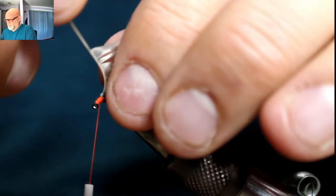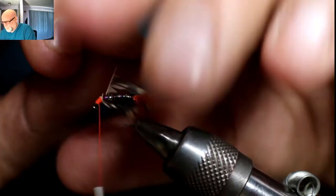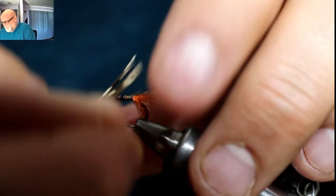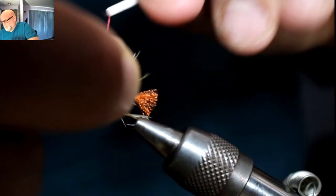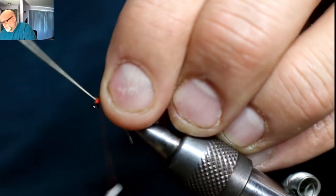So now just stroke that back, put in one wrap right at that bulb. You want it right up against that bulge. Okay, and then another wrap. And even this is borderline too much in the way of feather. It's okay, but it's borderline. Like, I wouldn't want much more than that. That slipped on me. So I'm going to let that go.